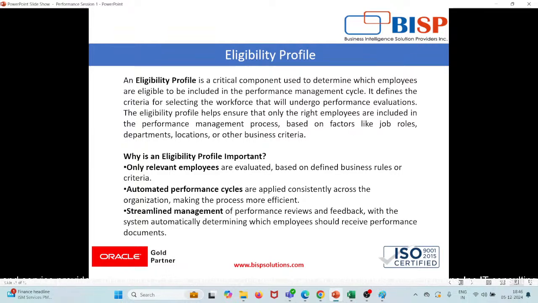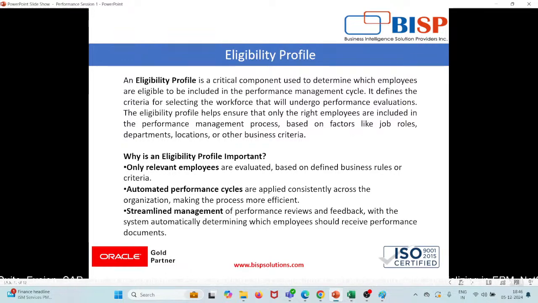You can think of the eligibility profile as a filter you have provided between the performance management system and the employees. It will filter based on specific criteria like job roles, department, location, and other business criteria.